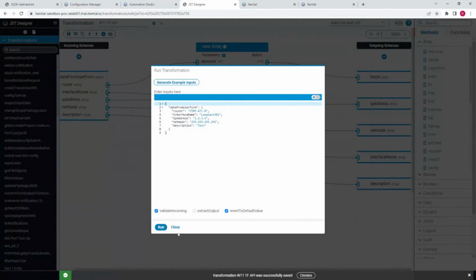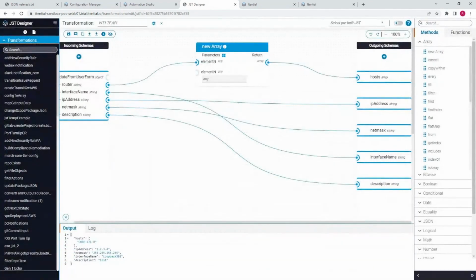So if I save it, we can always test it here. We can run it, and here we go. We see that the output of our transformation turned our string, which was core ATL0, into a proper array to satisfy that API call to make the change, and the rest of them were mapped directly. So that was a lot simpler for doing this with API. Just because you're doing something in an API doesn't necessarily mean it's going to be more complex, but the functions and the methods are there to do all of the different data manipulation that's necessary.